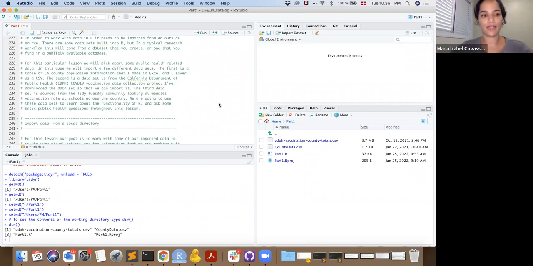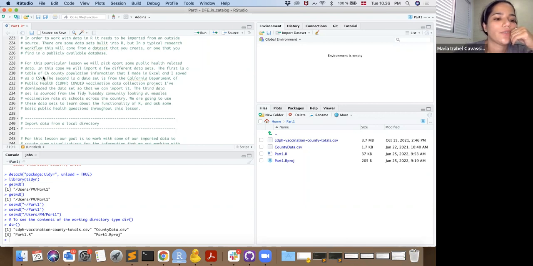Can someone explain what a CSV format is? No one wants to explain. So it's a comma separated file, right?